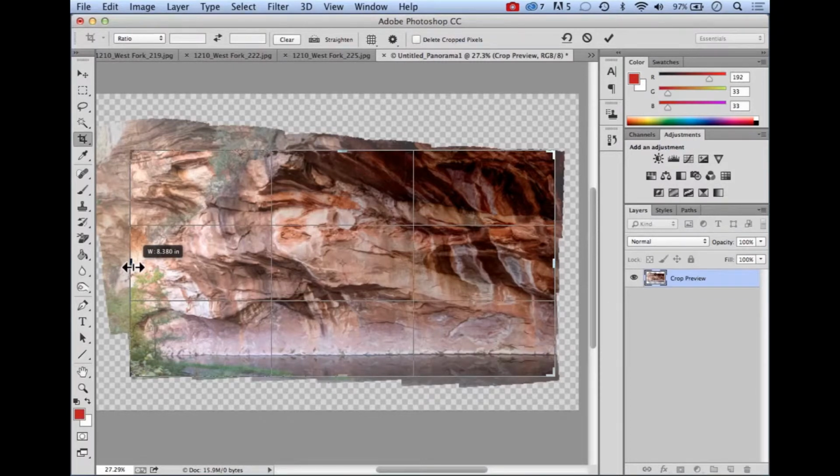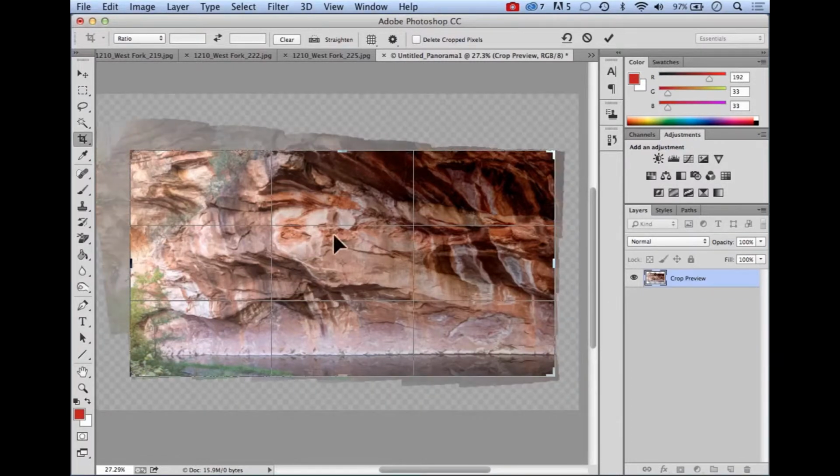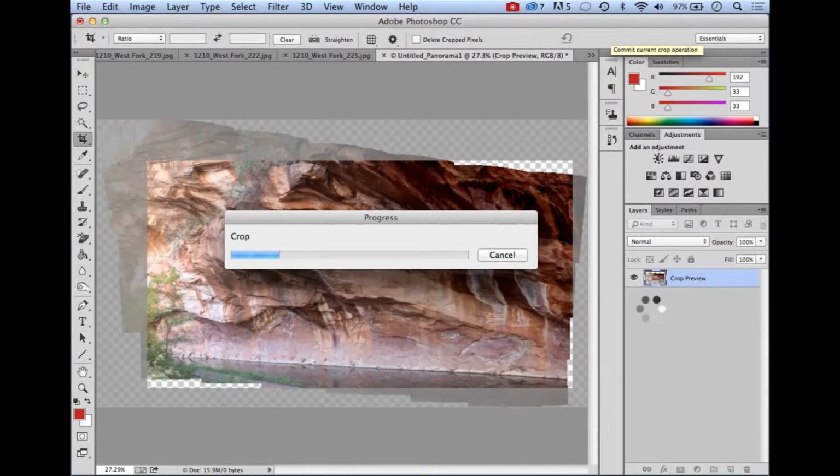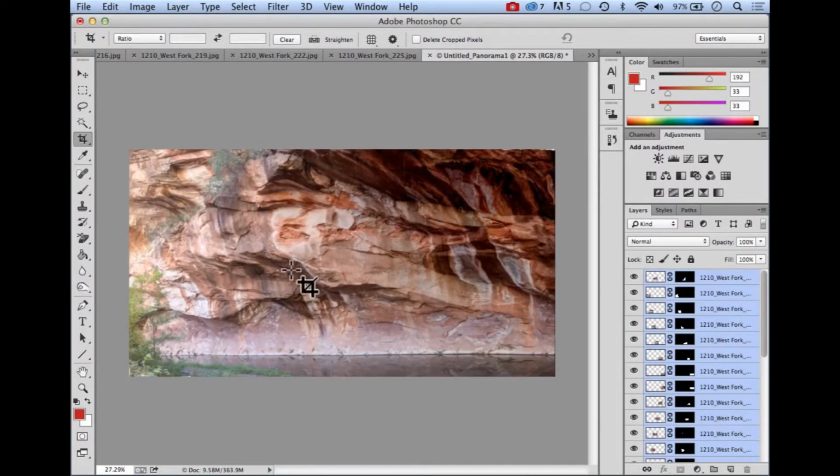So I'm going to stop right there. And I will commit to that cropping. And now you can see we have a single image that we can proceed with adjustment layers and whatever else we want to do to refine and improve this image.